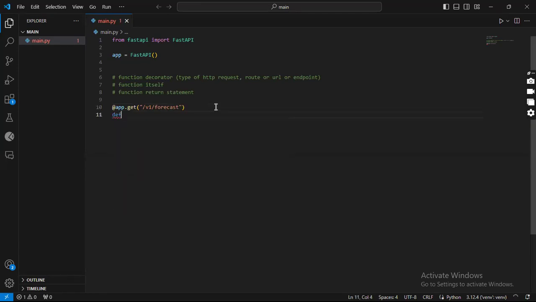So in this case, we write our normal function. I'll say def, and I'll just call this function root function for now. For now this function will not take anything, so leave it the way it is, and then it must return something. I'll return a very simple JSON format, with message, and the message here will be our first API endpoint. And that is that.